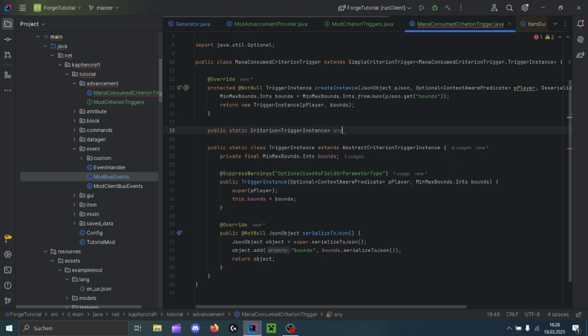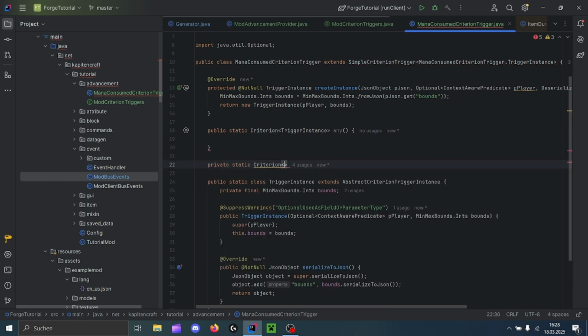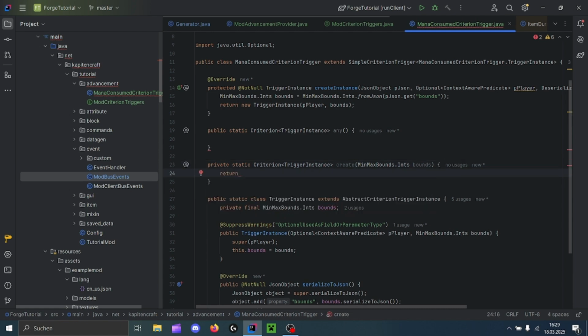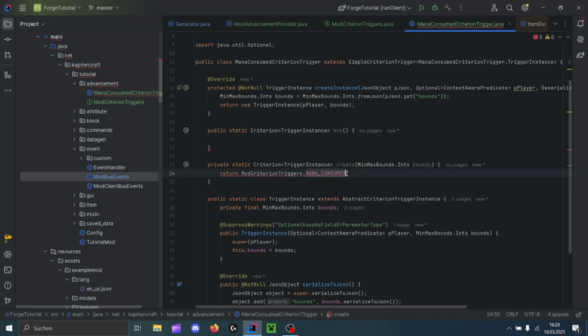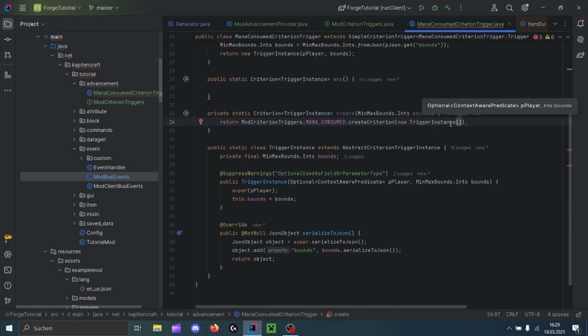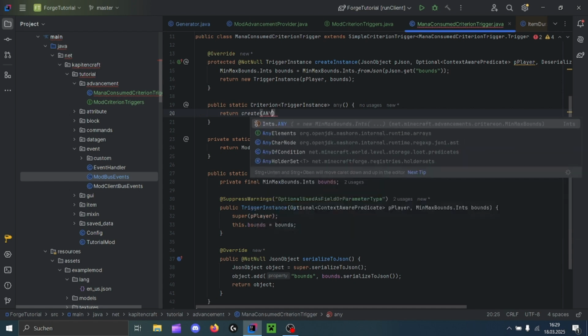So if any mana is consumed, we create this, but first of all, we're going to create a little helper method called TriggerInstance create, giving a MinMaxBounds.Ints bounds, and then return ModCriterionTriggers.the trigger we are currently on, in this case that would be MANA_CONSUMED, dot createCriterion, and then new TriggerInstance, taking Optional.empty for the player as well as bounds. Yes, create, and then we can return create bound any.